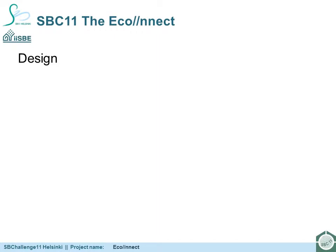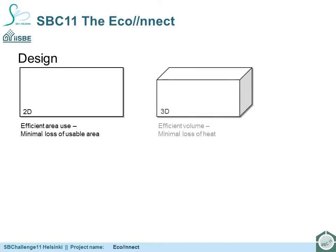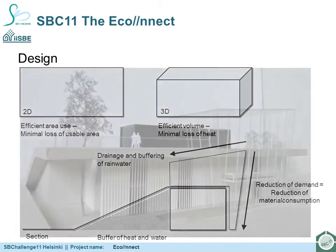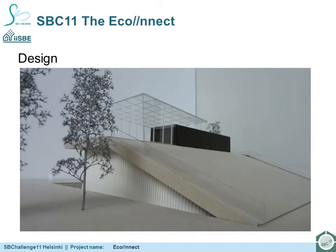The building itself is designed focusing on efficient area use and an efficient volume. As a third step, the designers integrated this in the landscape by reusing local materials and using the noise barrier as buffering. This slide shows the integrated approach the designers had, lifting the field over the building and integrating a greenhouse. On this slide, the recreational area is nicely visible that forms the noise barrier. From this side, the building gives you the impression of a greenhouse on a hill.